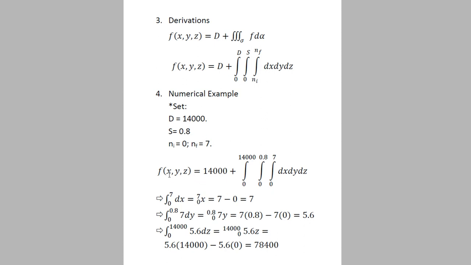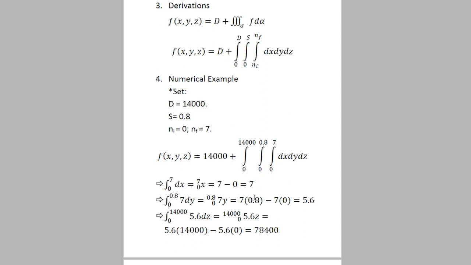So we have f, the function of x, y, and z. And then we have 14,000, that is our d. And then plus the accumulation term, which we just plug in numbers for limits. All right, 0 to 7, 0 to 0.8, 0 to 14,000, why not? Then we calculate this triple integral first. So we calculate from inside out. Since there's no x value inside the dx integration, we simply plug in 0 to x and 7 to x. 7 minus 0, you essentially get 7 still.